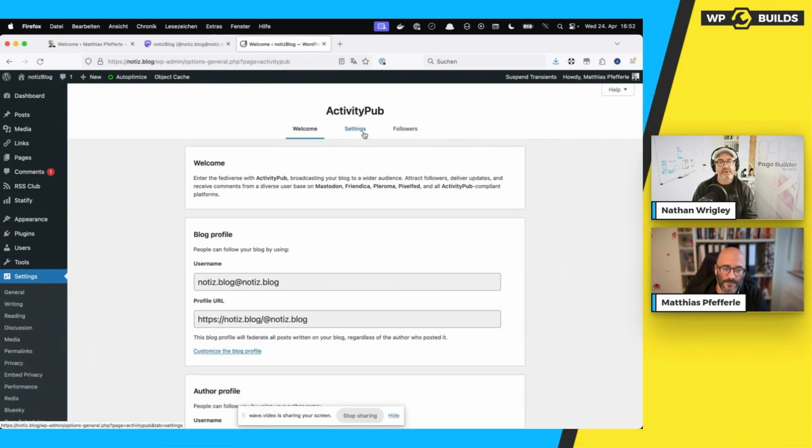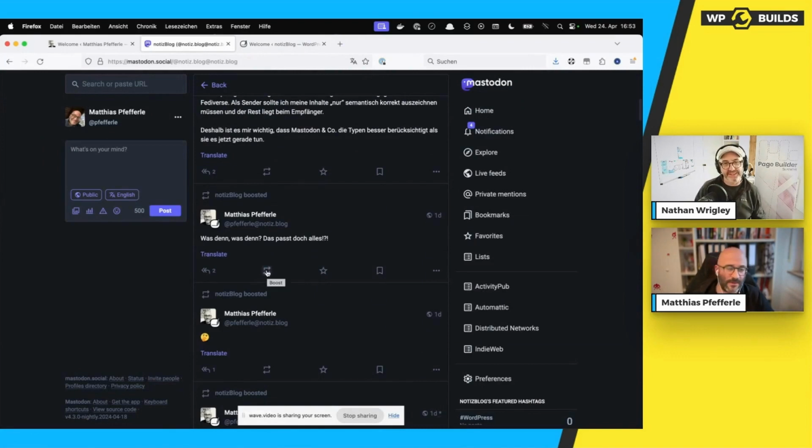So, in the end, every user can boost that. In this case, it's to not have duplicate content, but that's also kind of a nice thing if you already have a Mastodon account and build up your audience and have quite some followers, and then you decide to use the Mastodon plugin in WordPress, you can still boost your blog posts using your Mastodon account, and then it will be sent to all of your followers. You publish that using your WordPress, and then you can share that on Mastodon using your classic and old Mastodon account. You'd have to do that manually, I guess. You'd have to go in, find the content, find the boost button. Yes, it's kind of the old school boost way.